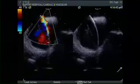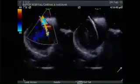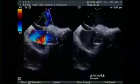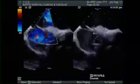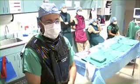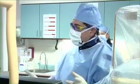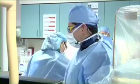Ralph, do you want to comment on the echo that we saw with the balloon? Well, what Dr. Quesada has done is he's inflated the balloon to the point where the color flow stops. And once the flow stops, that balloon is filling the tunnel, giving us clear images of what that tunnel really looks like, how wide it is, how long it is, and we're able to judge what type of device as well as how large a device needs to be placed. So now we have an idea. We think that the device is about 10 millimeters. And we're going to choose different devices to close it.